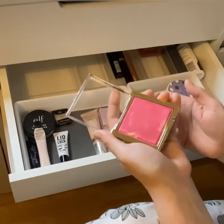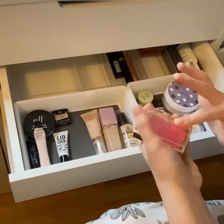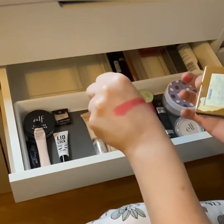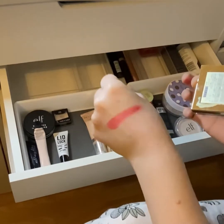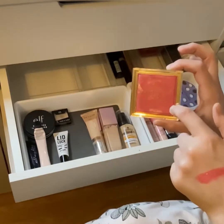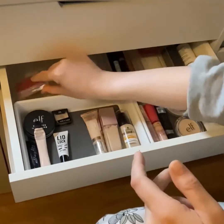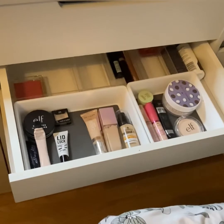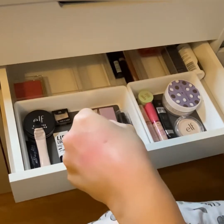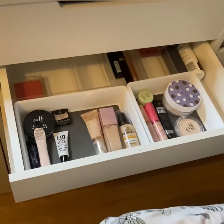Yeah, look, the gold is kind of gone. Oh, but look at this shade. That is absolutely stunning. I love that. So yeah, I picked up a lighter version of this as well, but I thought I'd put the cranberry one in this month. And I think I might feature that in a Get Ready With Me as well. I just want to see what it's like. Look, I've tried to wipe it away and it's still there. I'm very pink.